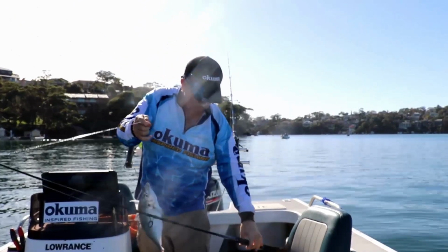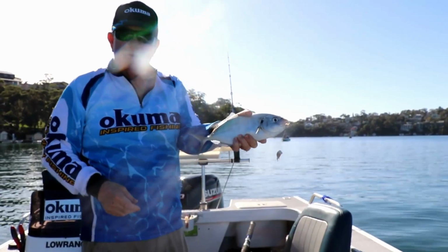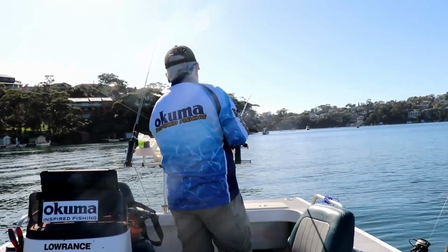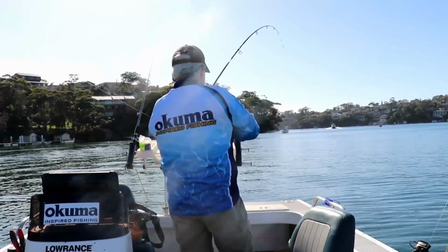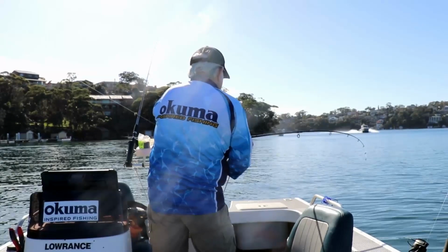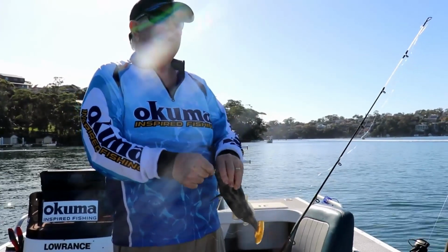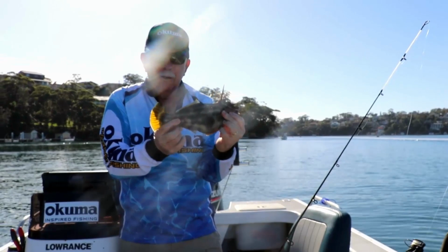Here we go. Here we have a nice little trevally. Another leather jacket. How cool is this?